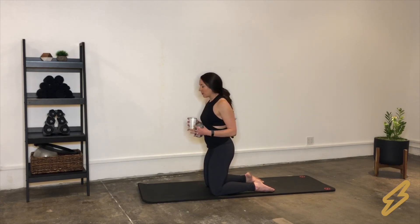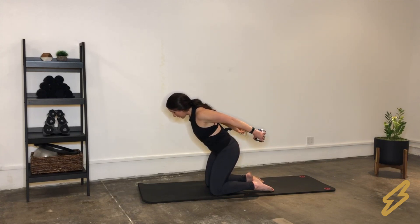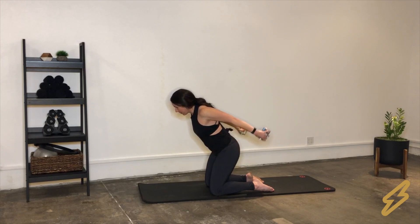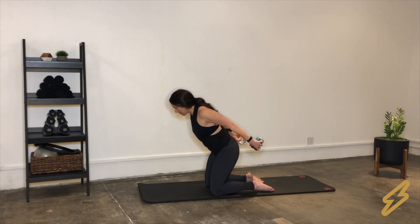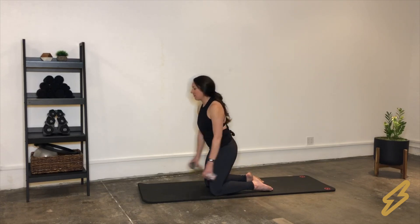Next we're going to do triceps. Find that diagonal position with the body again. Draw those elbows into the sides of the ribs — keep your elbows pinned in place as you extend those arms all the way back behind you, palms facing each other, then bend at the elbow and extend back. The more you can extend and squeeze into the tricep, the more you'll get out of each rep. After the reps, hold it back with palms facing each other, shoulders open, neutral neck — no wrinkles in the front or back. Then pulse two inches into your body and two inches out — pulling in the lats and feeling a big burn in the tricep. Bring that forward and do that roll.